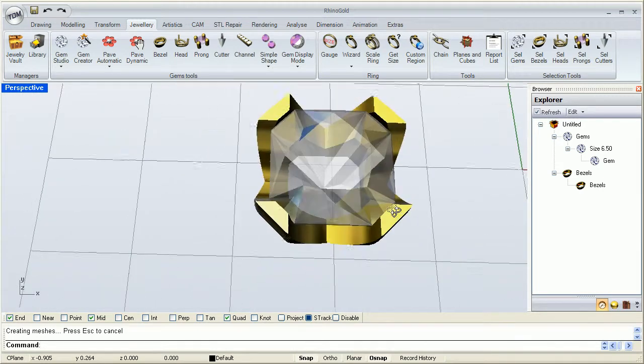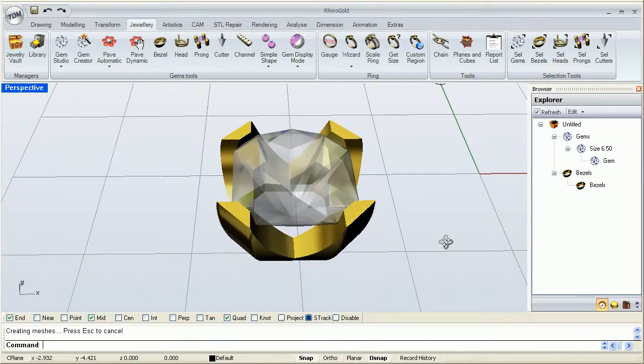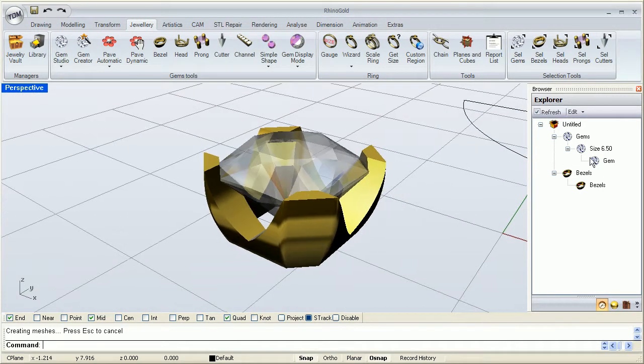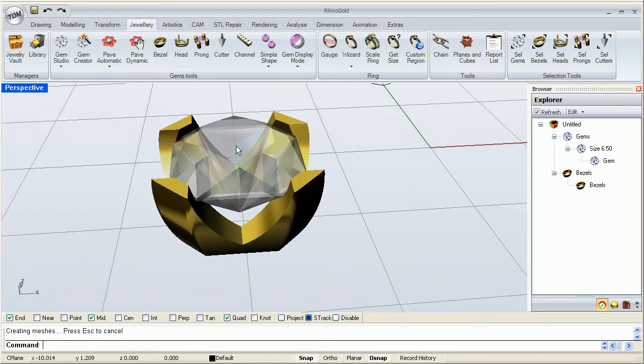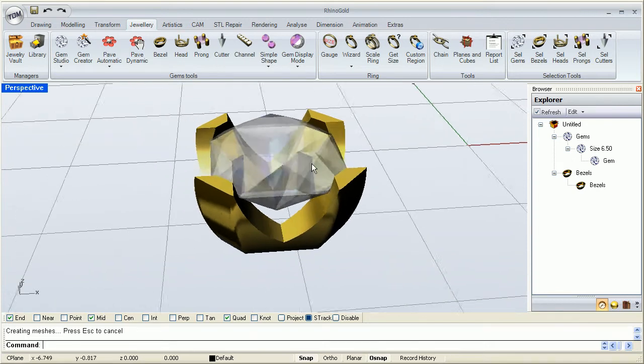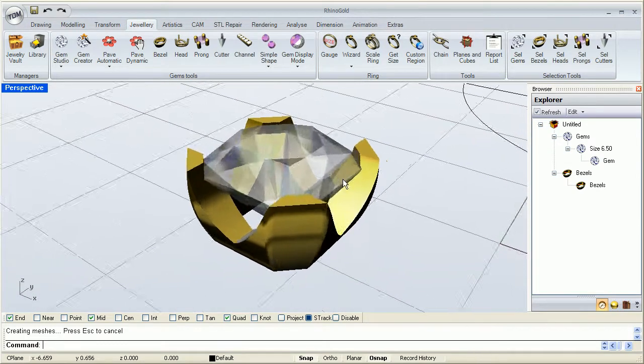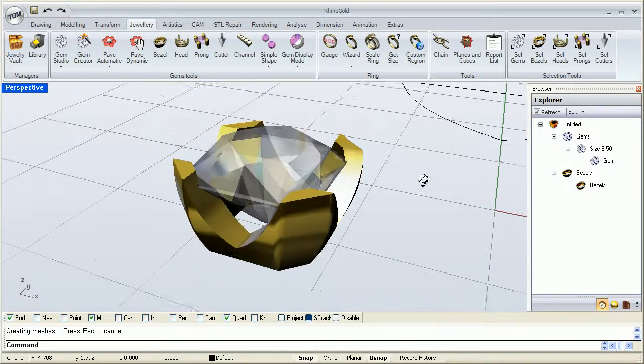And guess what? The bezel will go ahead and update at the same time because remember, all the fleximetric technology that has been added to RhinoGold allows us to have those functionalities. Anything made from a stone will follow when you edit the stone. Making it very easy for you to design and then make changes later on.